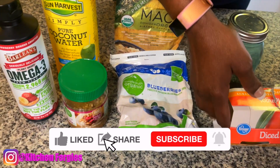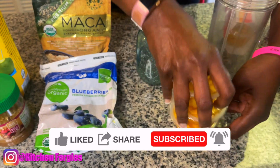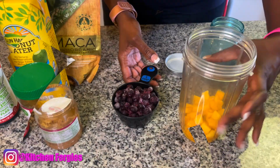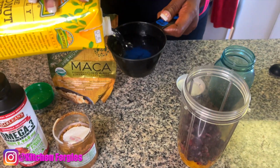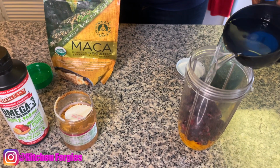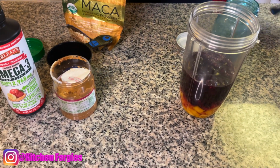So for this, we're gonna need 1.5 cups of mango. So 3 of these packages or 1.5 cups, all right? Okay guys, with 1.5 cups of mangoes, I'm gonna go in with 1 cup of frozen blueberries. You can go in with 1.5 to 2 cups of coconut water according to how thick you like it. I'm just gonna go in with 1 and see how thick it is.